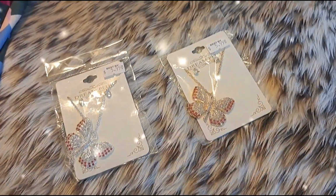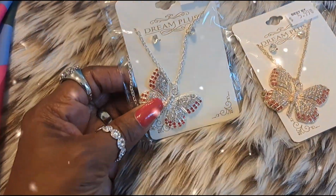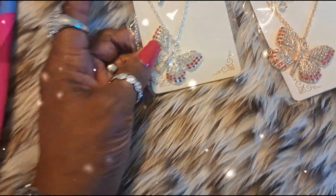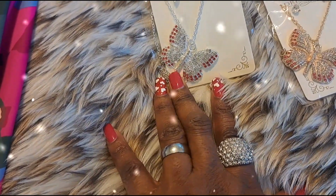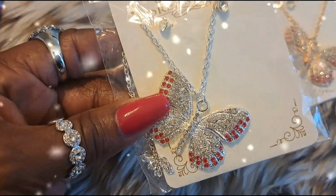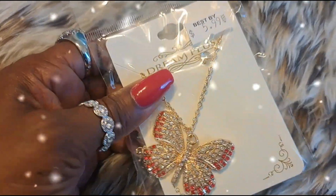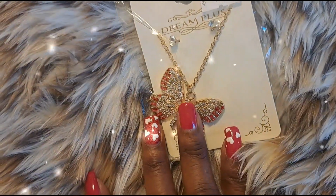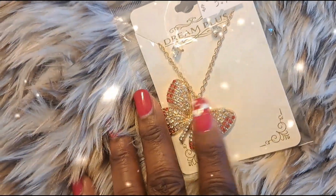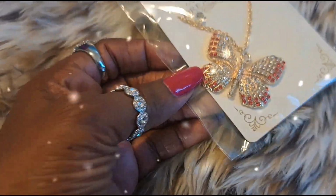And then I went to this jewelry store, y'all. And I know this is cheesy, but y'all, I like this little necklace right here. So I picked it up. I probably won't wear the earrings, but the necklace is super cute to me for costume jewelry. And then, of course, I had to pick up a little gold one. Okay, y'all don't laugh. I like little stuff like this. You know, if I could buy the real one like this, I probably would have this. You know what I'm saying? More than likely, because I like bling bling stuff. So I would probably have this as well.